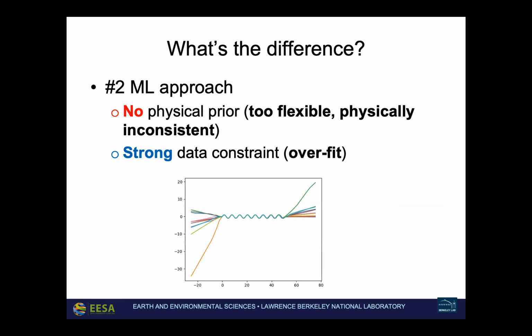And in the machine learning model, it's the opposite: you don't have any physical prior. Think of this example as a very simple sine equation fitting. You can use many different approaches to fit within the available data domain, and they do an equally good job. But when you do extrapolation, it can be anything, it goes wild.